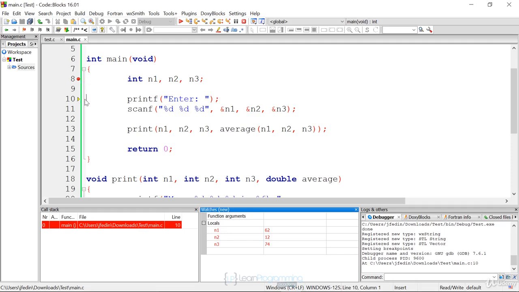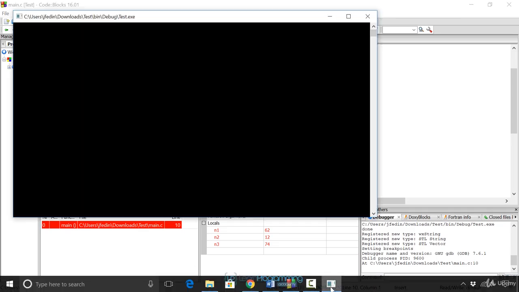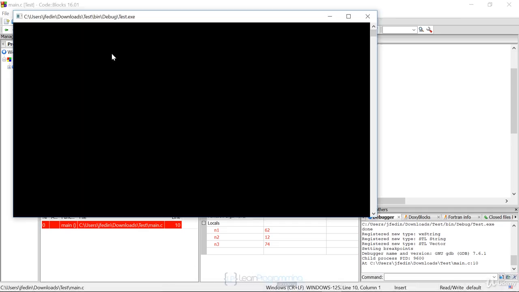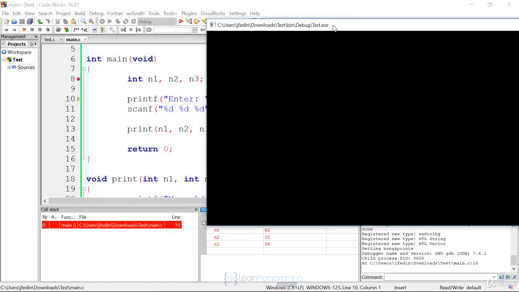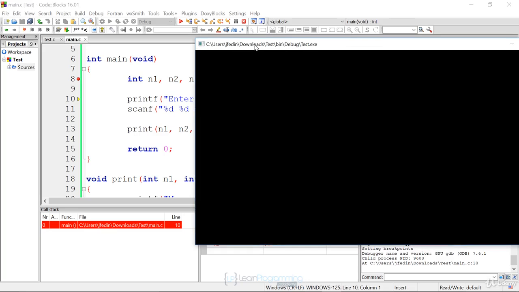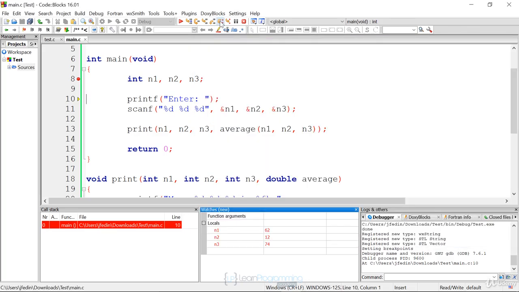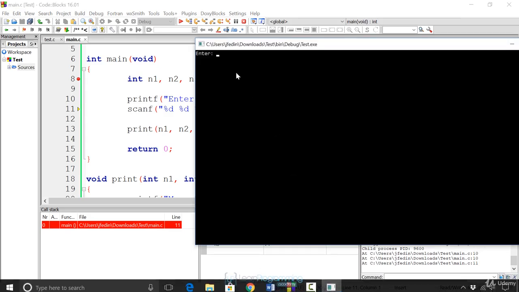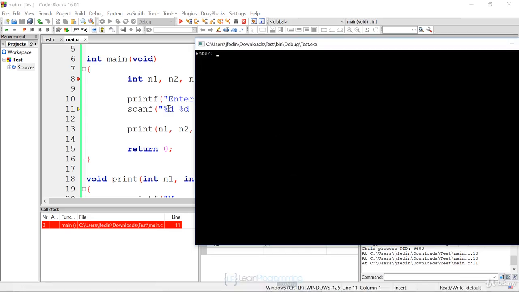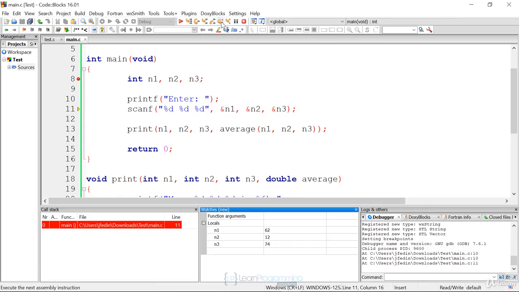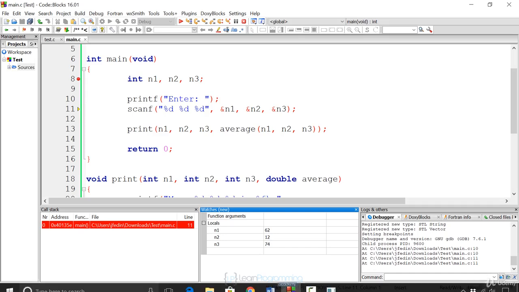It actually stops at line 10 because this is a declaration. I have a couple windows that I already brought up, but when you notice if you go to the code, nothing's happened yet because it hasn't even asked the user to enter information. Now if I step one line over, like this, or that was the next instruction, you see it goes back here. If I go to the next instruction, it goes to line 11. And if I go back to my code, you'll see that it printed out the enter. Now if I say next instruction, it's going to try to read in some information.